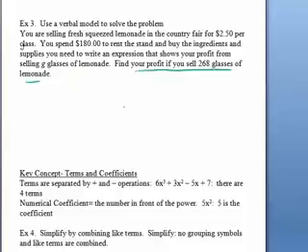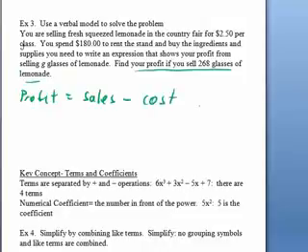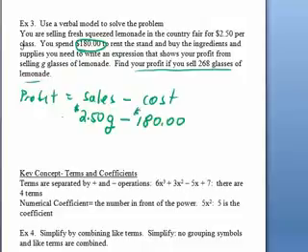Well, let's get the expression first. Your profit is going to be equal to your sales minus your costs, and your sales are going to be $2.50 per glass. And how many glasses are you selling? It's G. But you know what? You had the cost of $180 here. So we're going to subtract $180. Okay? So that's your expression for your profit.